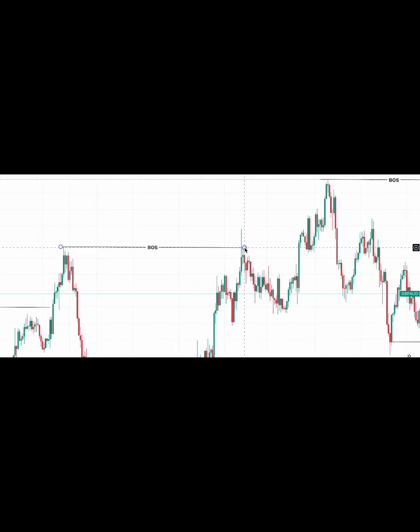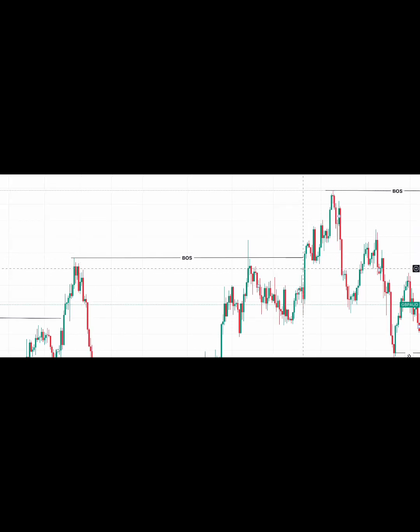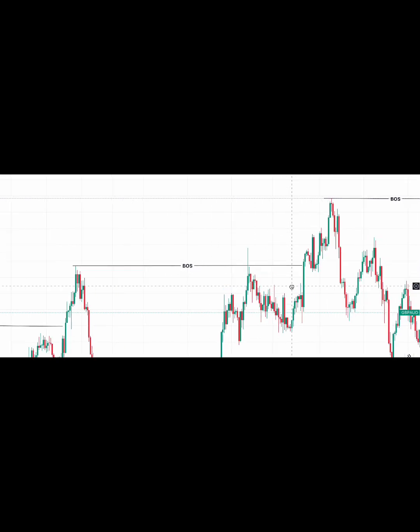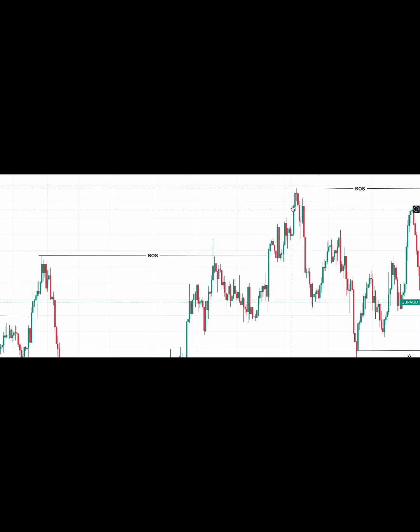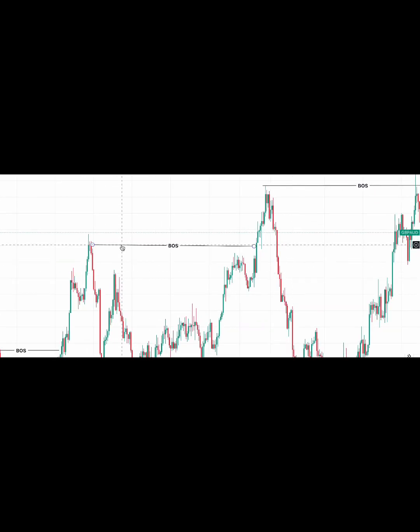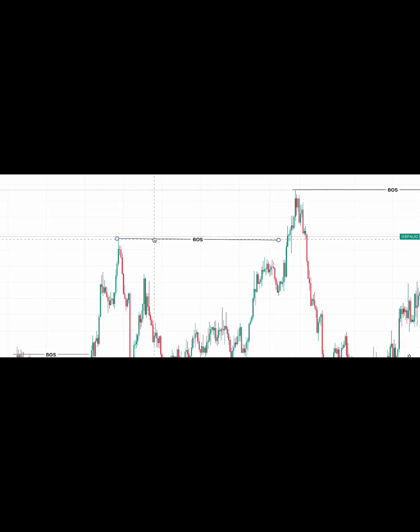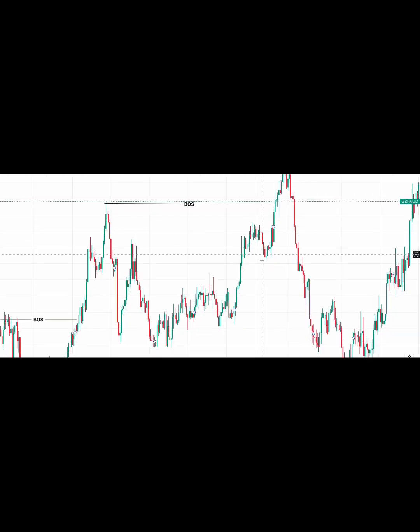You see, the candles here just leave the shadow behind and close below this previous high. So where does the BOS happen? The BOS happens when the candles have a solid breakout. Solid breakout means the candle is closing above the previous high. Then this is what we call a valid break of structure, to keep the price moving upwards again. Here, same as well. We change the candlestick. We have to get the previous latest swing high. Here, yes, we have the price close above the line.